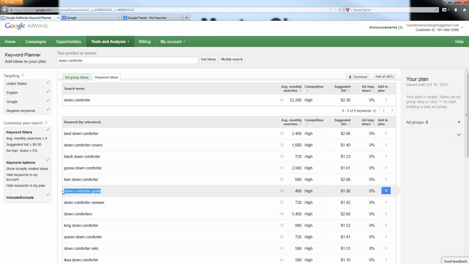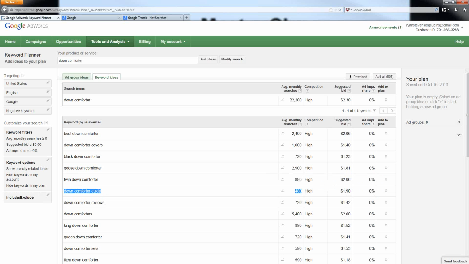So the phrase I'm actually using is down comforter guide. This particular phrase has 480 monthly searches on it. So this isn't an enormous amount of searches, but the whole point is that there's going to be a ton of relational phrases within this particular niche that I can target on individual pages of my site. So it's not like I'm only getting 480 monthly searches on this website. It's really just my starting point, so to speak. And it also provides me with a phrase that summarizes my entire website.